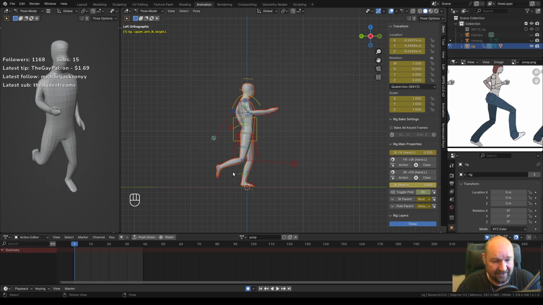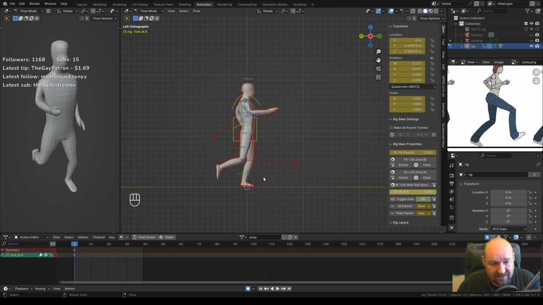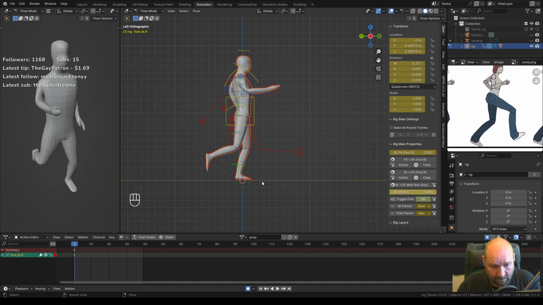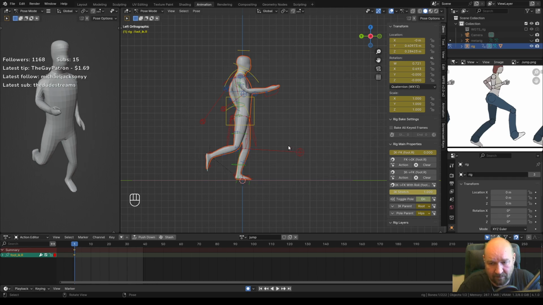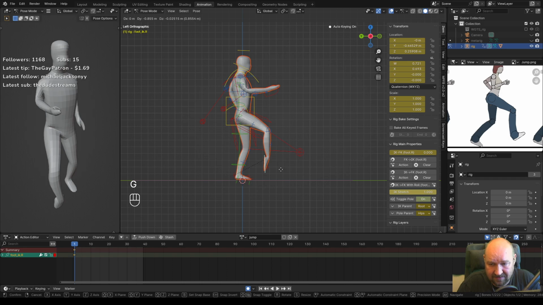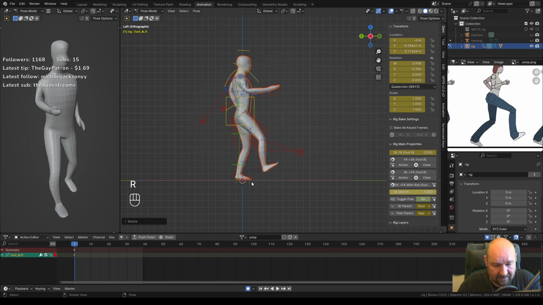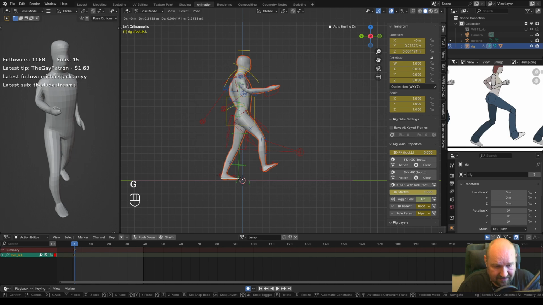Let's concentrate on the legs mostly this time. So we move this forward then, I guess. Like this. Down a little bit. Like this. And then we move this backwards. Up a little bit and rotate the foot. Like that.